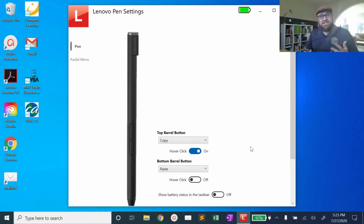Okay, once you get logged into your computer for the first time using your network password, you may be prompted to configure your Lenovo pen settings. I usually just push that blue dismiss button. You can, if you would like, actually tell the system what to do.